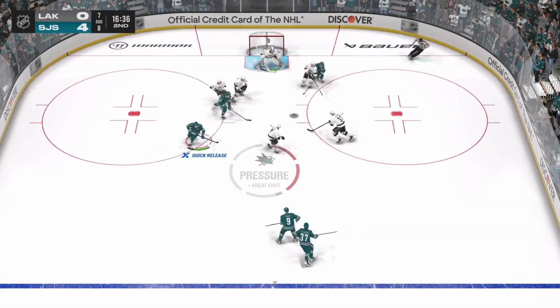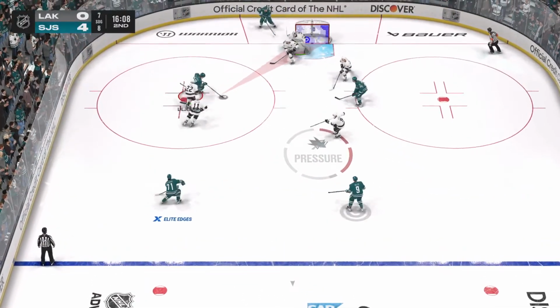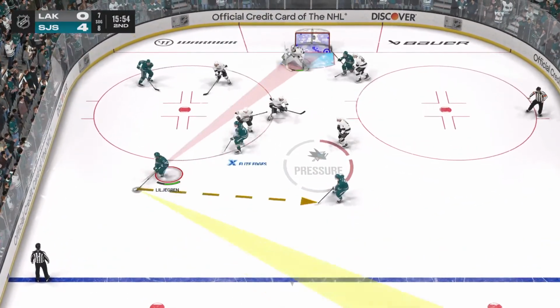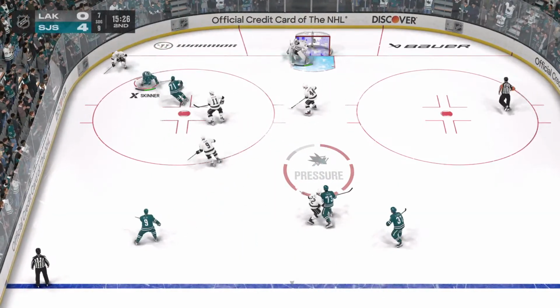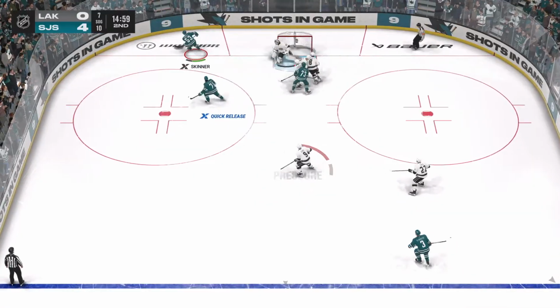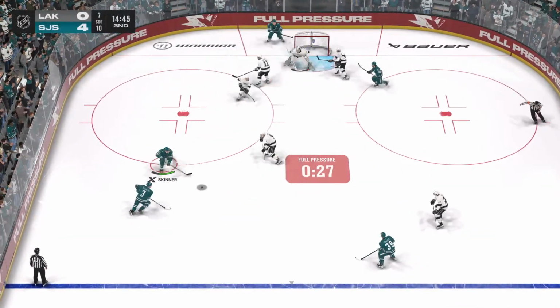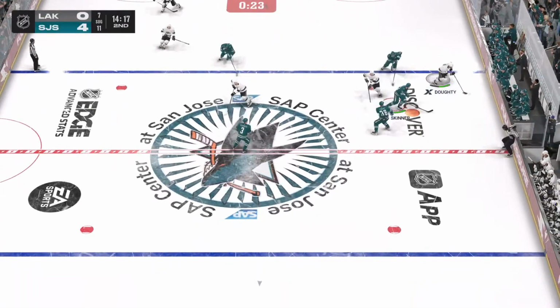Here's a chance! Oh, what a stop by Kemper! Well, the game has changed so much. It's so fast, and the athletes are so strong. I mean, the training that you have to undergo, whether it's in the gym or it's functional, you know that these guys are constantly working in small space areas, working on their games, working on their legs. Their foundation, the lower half, is so critical, and this is a perfect example.